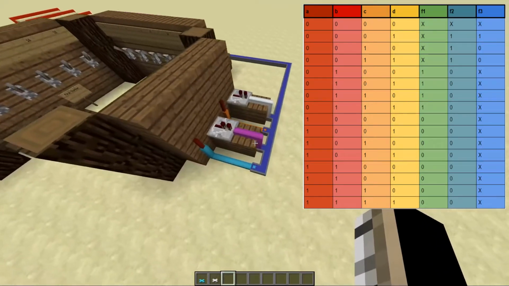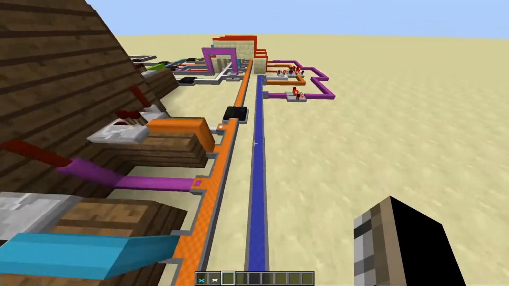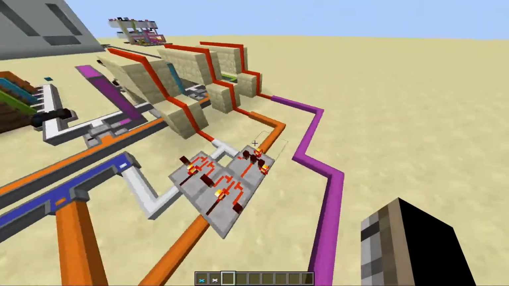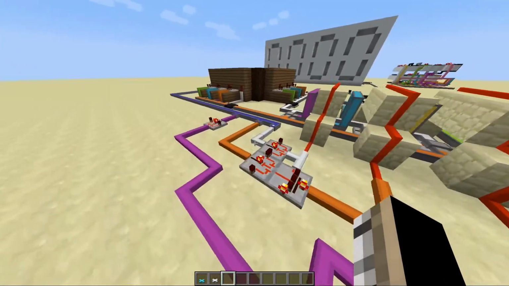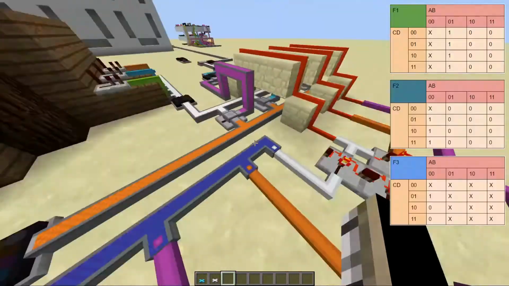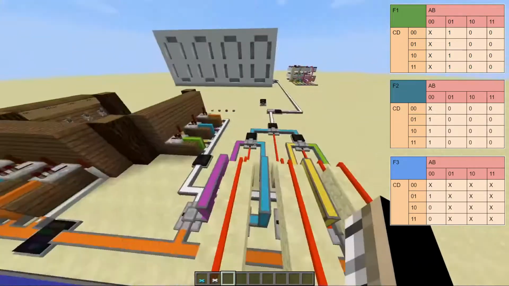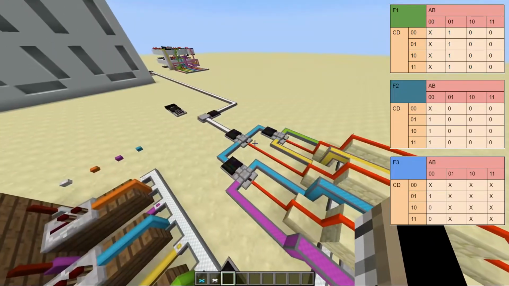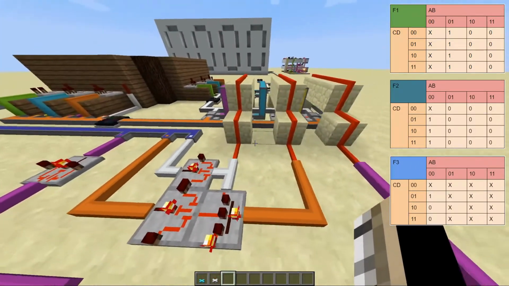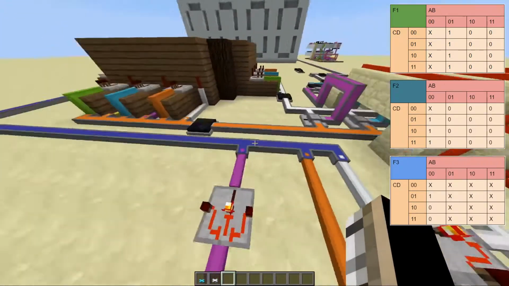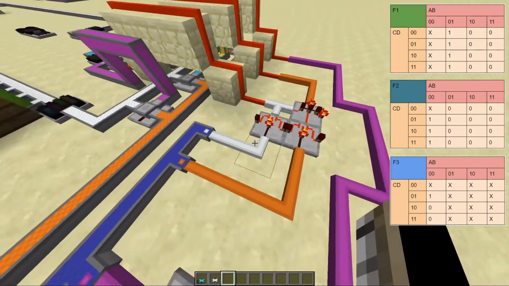Now, what I did here was I took all these, put them in another bus so they don't connect, different color. And here I have the 3 outputs. Now I'll be showing you some K-maps that I did, basically just to, K-maps are basically just an easy way to do Boolean algebra and get the most efficient Boolean algebra expression. So what I did was I simplified that. I came up with a Boolean algebra expression.